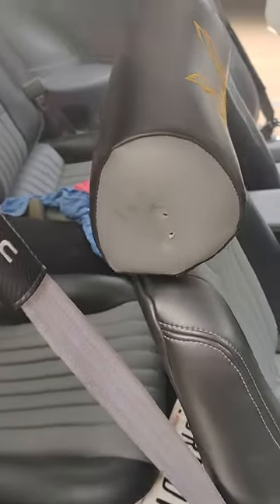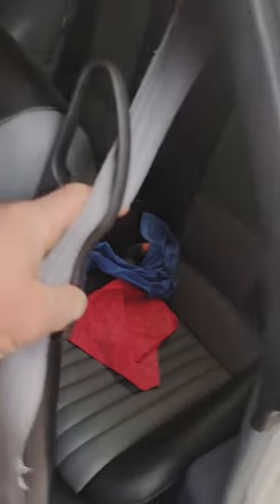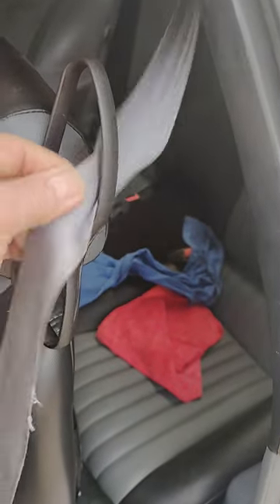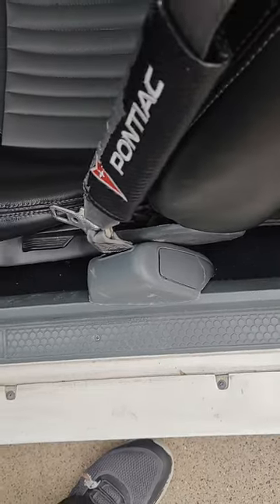What used to be like this up here is now broke off completely. In the scheme of doing this all, I have the other one already on and I wanted to show you the difference, so you can see what it looks like finished versus how to actually get it apart. You can see this one is now on, and you can actually adjust it accordingly here to make it up to different heights. That's where it sits down there.